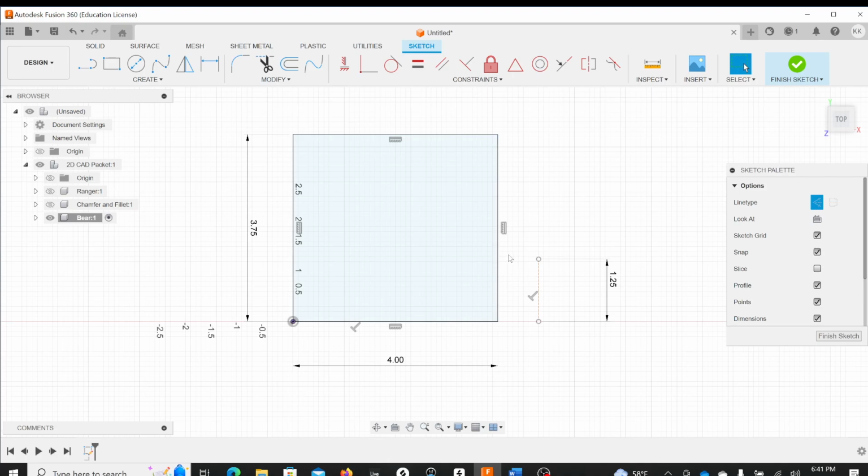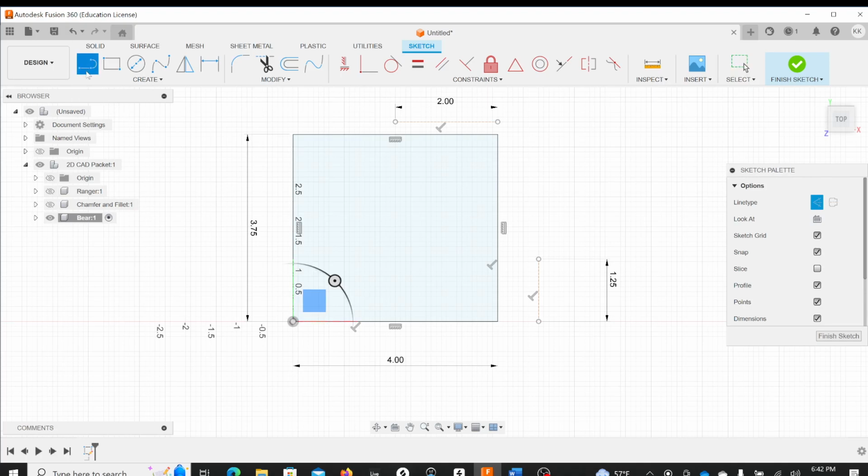Okay. So now I have that. And then here, I still have construction enabled. See how it's still highlighted? I know that I need to go in by 2. There we go. I'm going to drag this dimension out of the way. So see how these construction lines are kind of light brown or orangish and dotted? And my actual sketch lines are either blue or black, depending on if they're constrained or not. And we'll talk about constraints later.